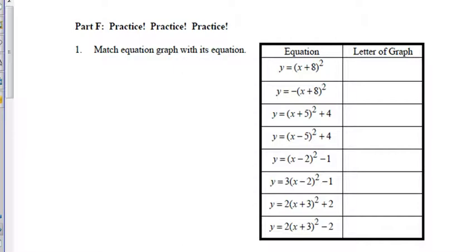Now you look at these, and you could say, hey, these two are the same and these two are the same. So we know with this one, it's negative 5, 4. Yeah, the vertex is at negative 5, 4. So you just look for a vertex of negative 5, 4, and there you go. And this one, it's at whatever. This one is stretched, so you expect to see something that's vertically stretched. And here they're vertically stretched. And a lot of these open up. Okay? So you can figure out where the vertex is, and you can figure out the direction of opening. And then you can match each with its appropriate one.